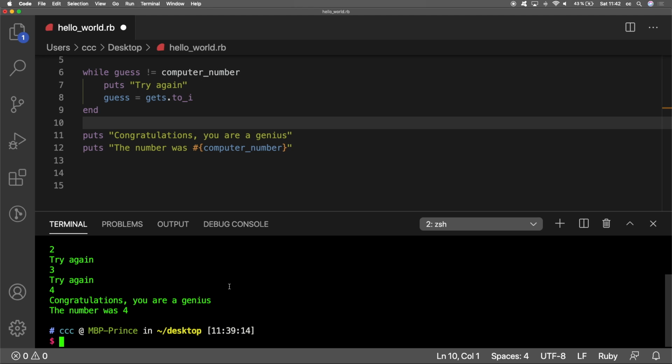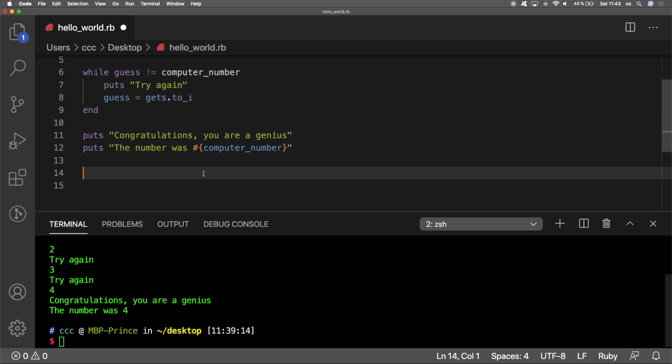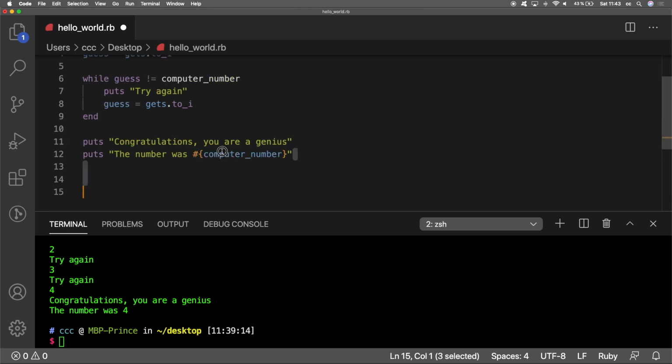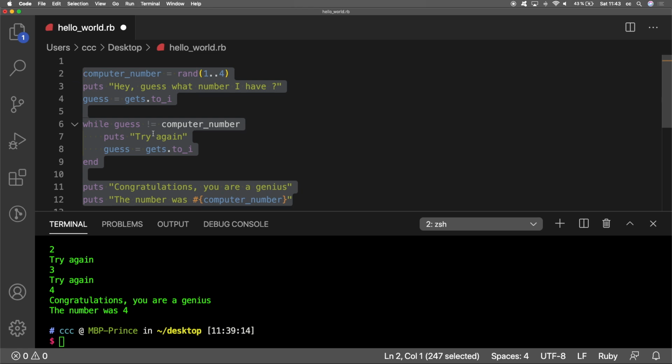And if you like it, let me know on Instagram, and we can take it maybe a step further and start writing methods. And methods are something that you will see everywhere. Functions is basically like, for example, wrapping this piece of code inside of a block and then being able to call it at any time. So if you like it, let me know. We'll make cooler videos with cooler little programs like this.